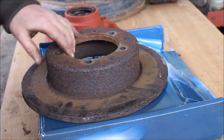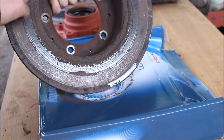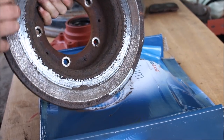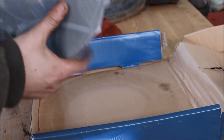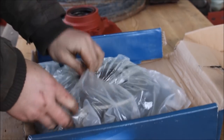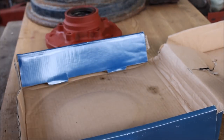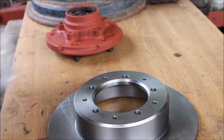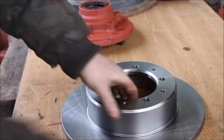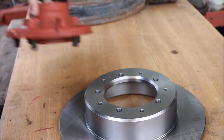Right. Had our dinner. There's the old disc where it's been crusting at the edges. Only had that much bite in the middle. It's been crusting there. We've got our new one, which I'm hoping is the right one, because they made a mix up on the front ones. There's our new one. They look the same. New one. We've painted the hub.